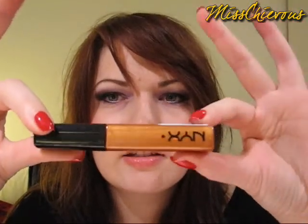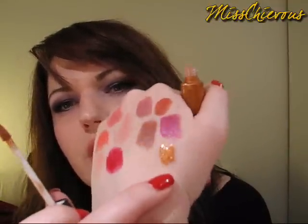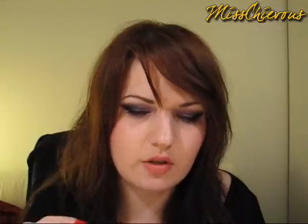Then I got one lip gloss in gold because I just needed a gold lip gloss for an upcoming look. It's a really sort of garish gold — I'm not sure how that's actually going to work for me, but I'll make it work. This one does have a cherry scent. The NYX lip glosses do have a funny aftertaste, but I can live with it.